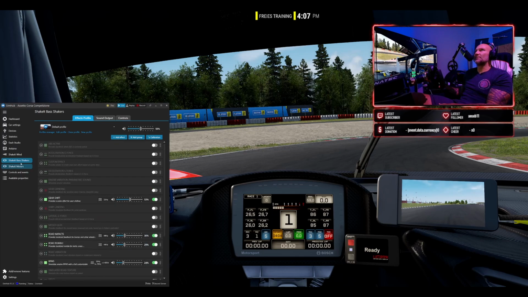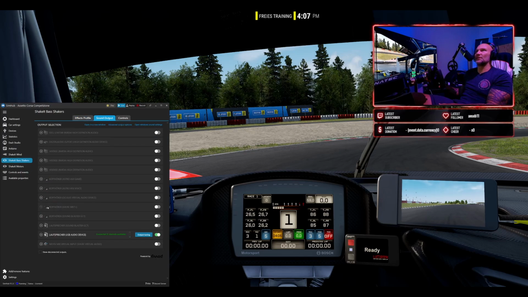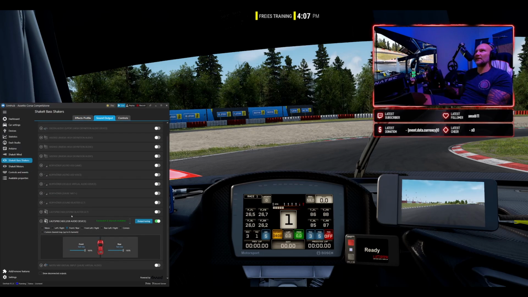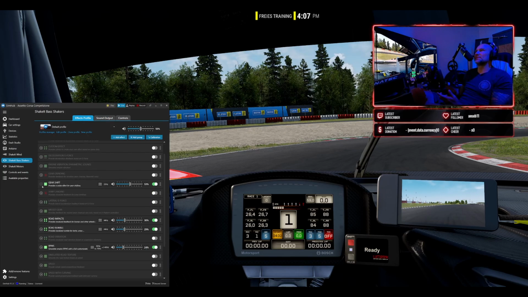Then I actually have bus shakers. I can show you how that looks like. I do have a USB sound card connected, a pretty cheap one, Amazon for $10 or something. I do have my front and I do have my rear. These are just pretty big bus shakers, and the one for my rear is directly under my seat, and the front is under my pedals, which gives me some spatial effects.